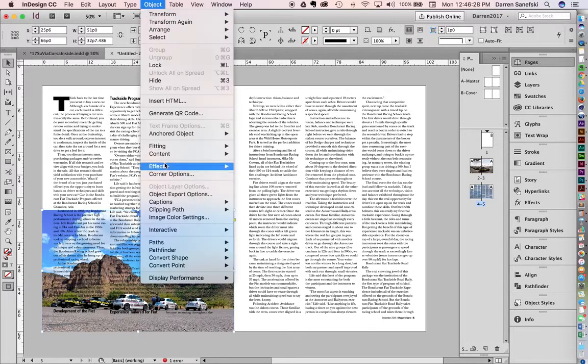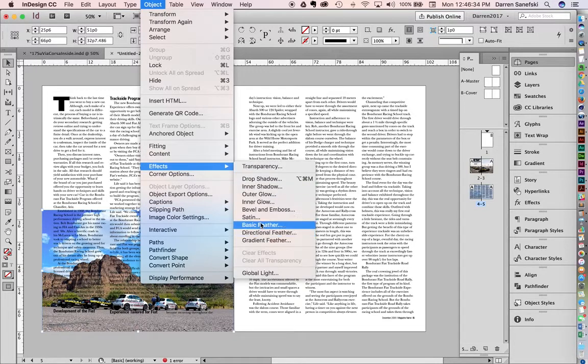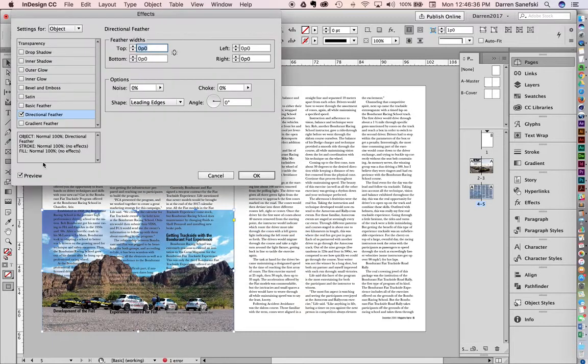So object, effects, directional feather. Make sure it's previewing so you can see what's happening as you highlight this. And I hold the shift key down as I do this. I'm going to keep on feathering until I get close to the mountains. I don't want to feather the mountaintop, like I don't want to do that. So that's good right there.